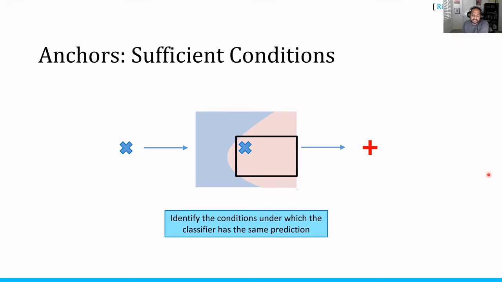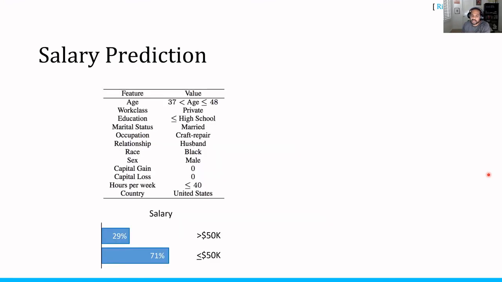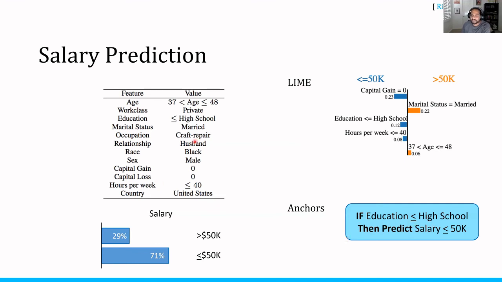Yeah, so I think that's one of the tricky things. Anchor maybe suffers the most from it, but a problem with all of these local explanation techniques is, what do you define as locality, right? I could say that I want to define locality only as, at max two features can change, for example. In that case, this says, okay, if I could only change two features, the condition is something like this, right? If education is high school, it doesn't matter what the other feature I'm changing is, the salary model will predict less than 50K. If you switch that to global, then you're saying if education is less than high school and I can change many other features, the prediction will still be less than 50K, right?